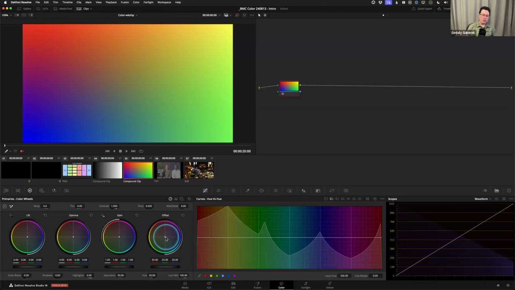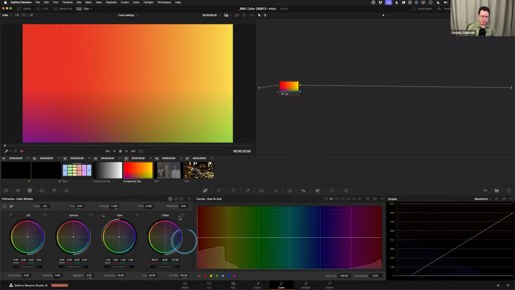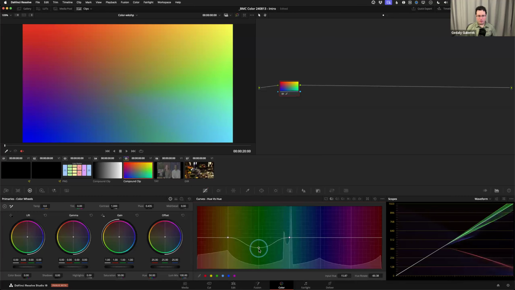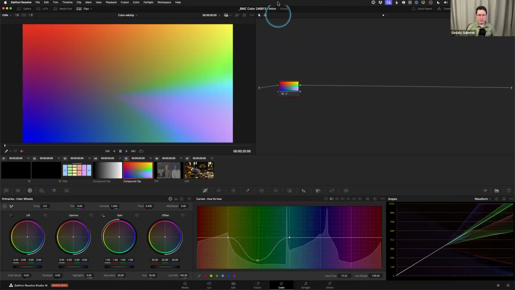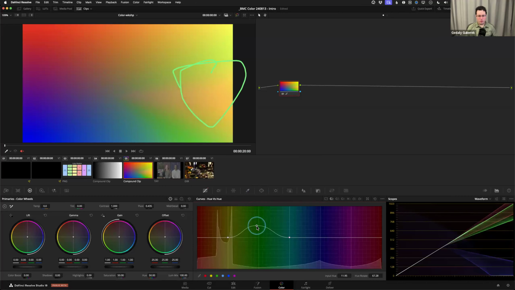Before, we talked about changing the whole image, so I could grab the whole image and move that towards red. But if you want to isolate parts of an image and say just green, I can click on this green button right here, and that isolates the green. It creates a couple points along this curve. If I grab that point in the middle, I can adjust the green. You see, as I change that point, I'm taking the green part of the image right here and moving just those colors towards something else.